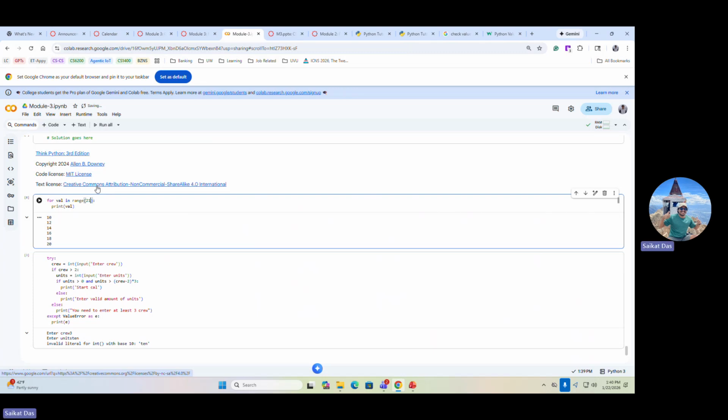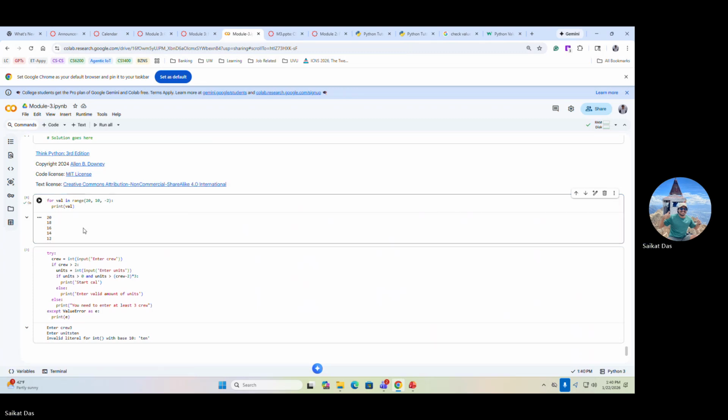You could also do the same thing in a reverse way, like from 20 to 10, stepping by -2. Not sure if it will work. It works. But how about starting with 10, ending with 20, and stepping by -2? What do you think it will print? An error maybe? A runtime error?